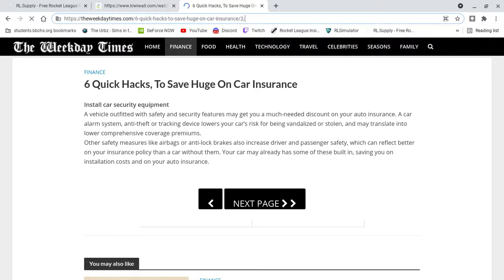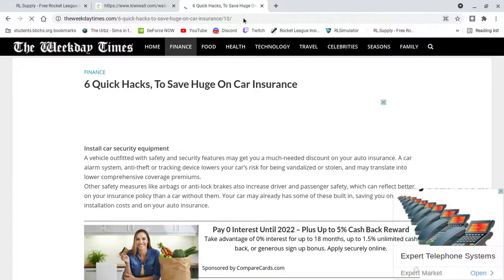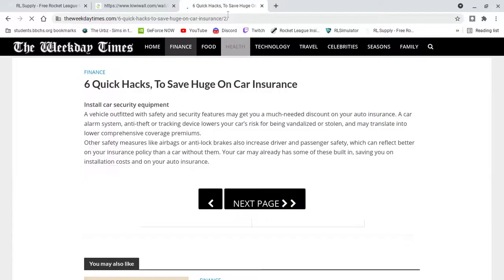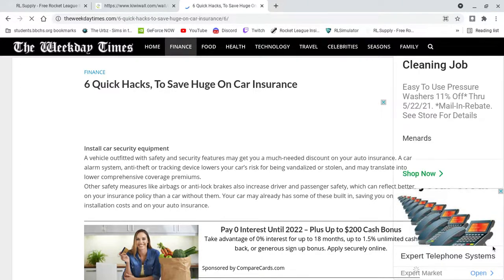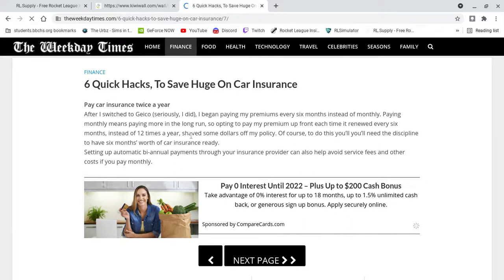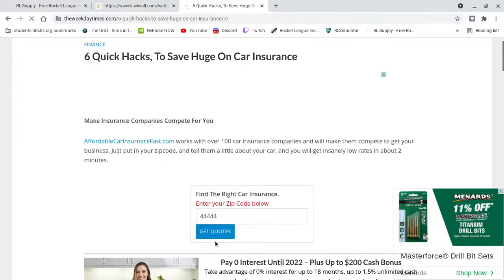I'll just go to 10. 10. Okay, you don't really want to try that. It's probably like 9 or 7. And then you enter your SIP. Get quotes.